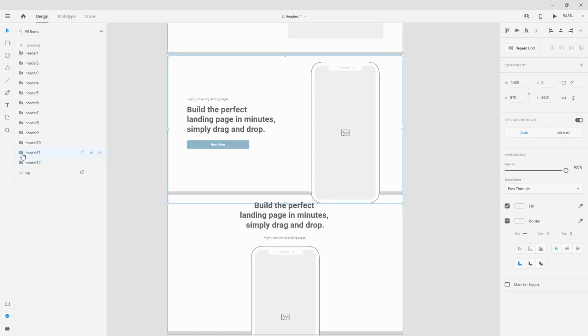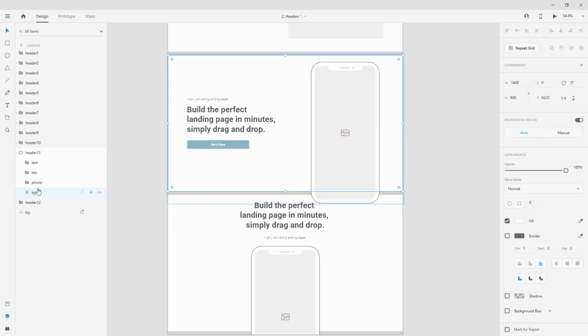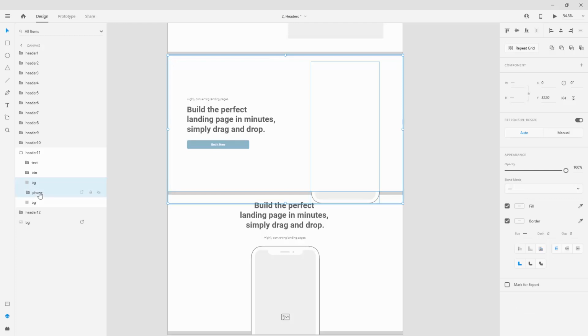So to fix this issue, I might want to jump inside, hit Ctrl D, put this just above my phone, and it's going to cover the phone. I'm going to hit Ctrl and then select these two, so BG and the phone. Right click and choose mask with shape, and now you can see that it's located inside of that mask. I can simply then double click right here, type in mask, and I'm going to fix this issue.